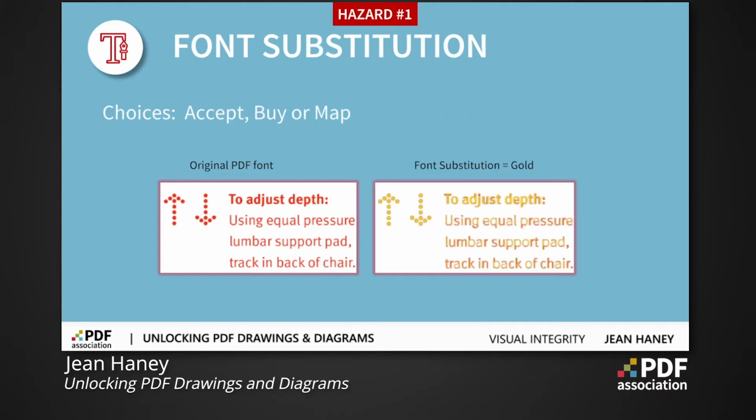Here you see the original font in red. The PDF did not have embedded fonts, so when it was converted to Word, a very close font was substituted. The result is a very close match, as we can see by overlaying it in gold on top of the original red text. The more fancy or stylized a font, the more likely there won't be a suitable substitute. In this case, you should convert these fonts to curves, but we'll get to that in a bit.